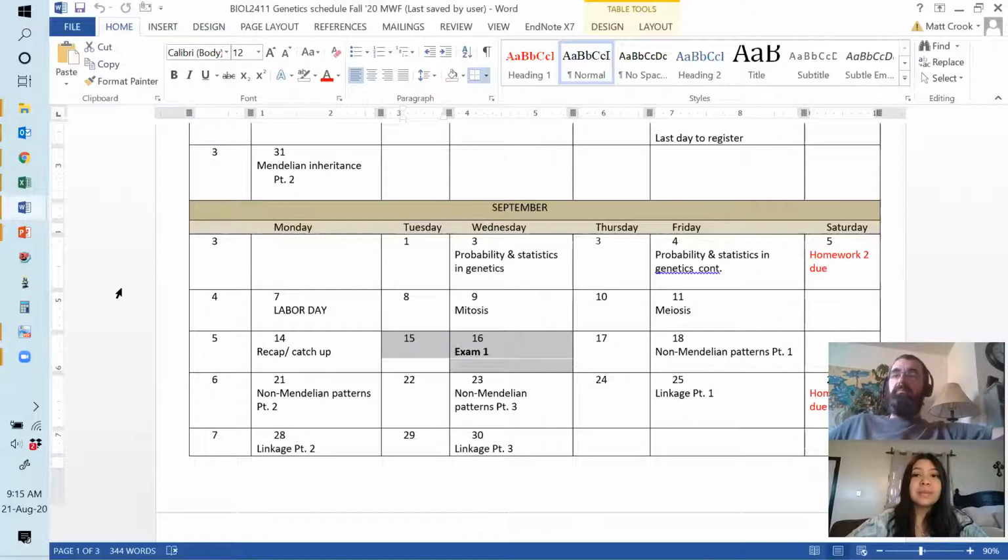To get a C. Now, I'm not trying to tell you not to study for your exams because that would be stupid. But what I'm telling you is that if you do all these other things that take some of the pressure off those exams, and those exams will be hard, right? There's no doubt about that. I'm not going to sugarcoat it.